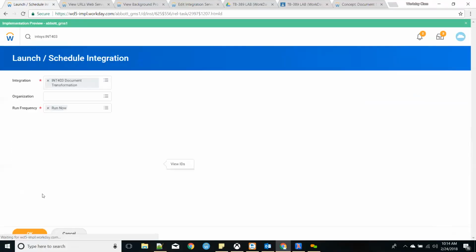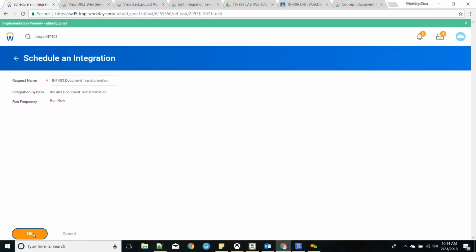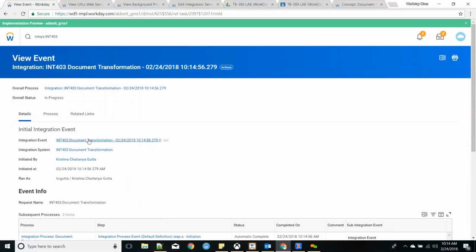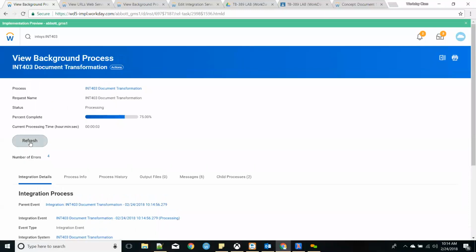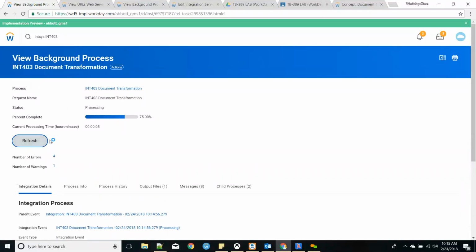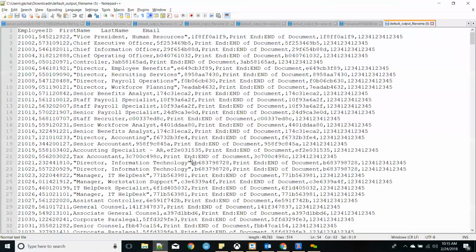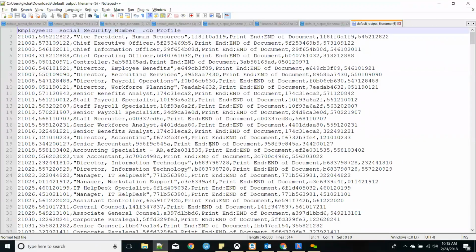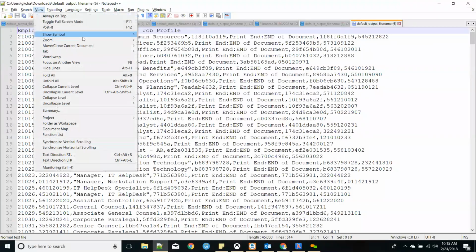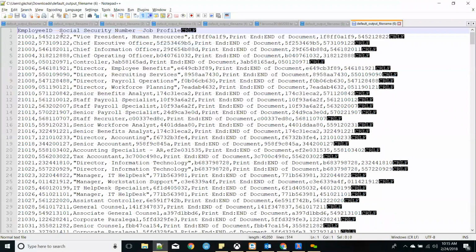Run it. Right now I have some errors coming up, and then I have my output file. Let's go to my output file real quick. Okay, so now my output file has an employee ID, and my header is separated by tabs, and I have a line feed and characters written at the end.